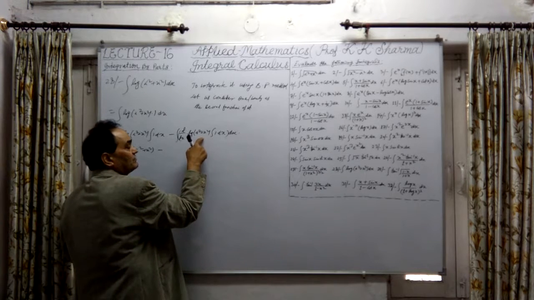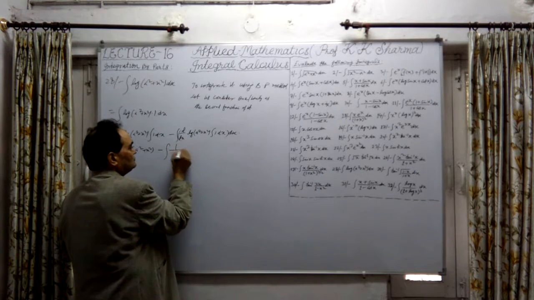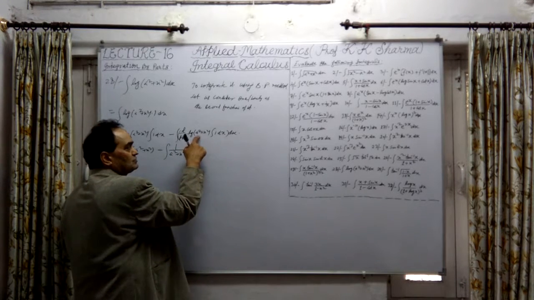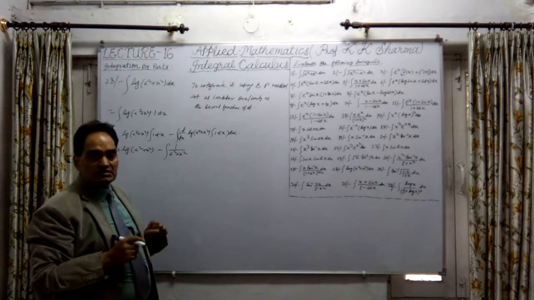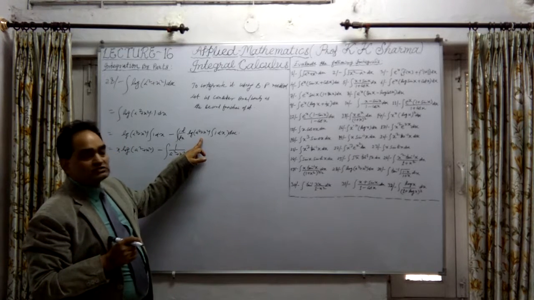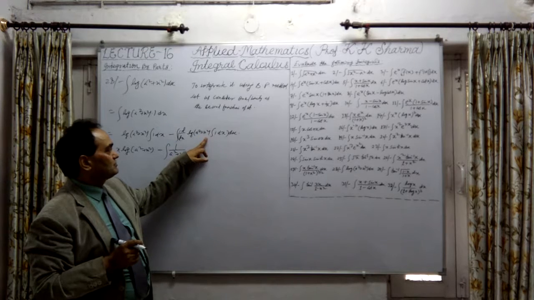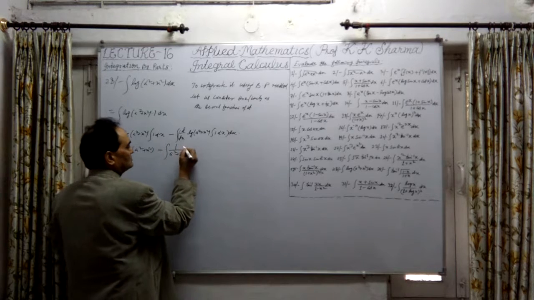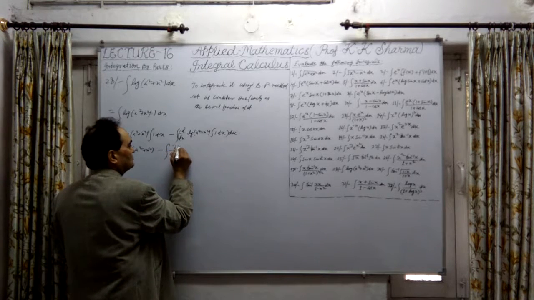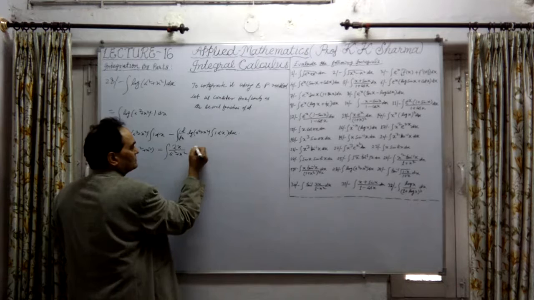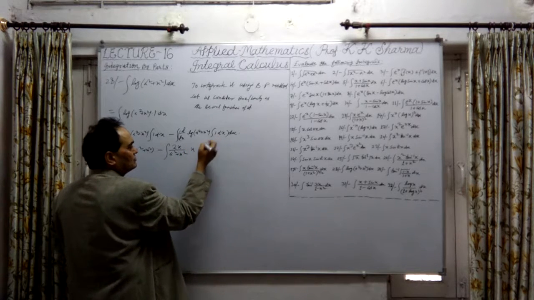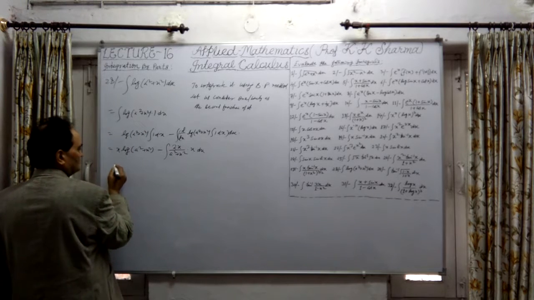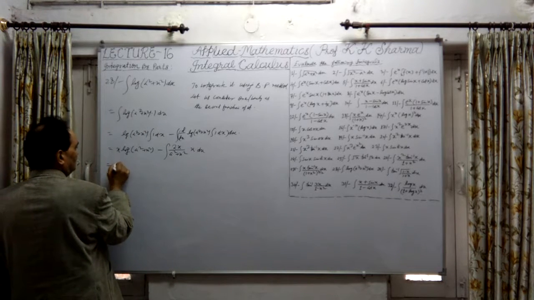Now differentiation of this is first 1 upon a square plus x square. Again differentiating this whole value because this is not x simply. By chain rule or function of a function method, differentiation of a square plus x square will be 0 plus twice x. It will be twice x in the numerator. Let me write here. This is twice x into integration of 1, which is x, into dx. It is nothing but x square. Twice x square.